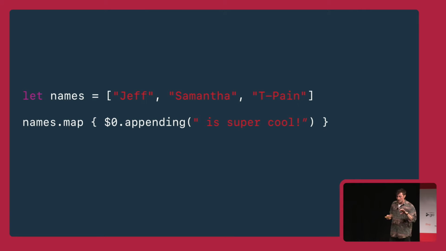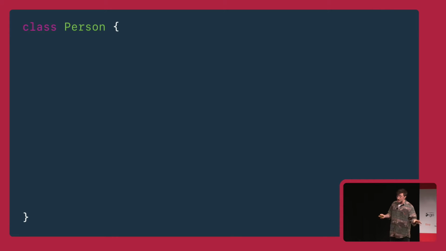So now I'm going to sort of take you on a tour of different kinds of types in Swift, and we're going to build this system where we ask for a user's date of birth, and then we tell them if they were born on a weekend or not, and kind of sketch through it. So we're going to start with our person class. So we have classes in Swift, like most object-oriented languages.